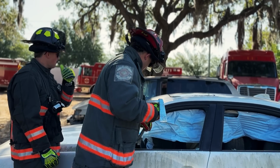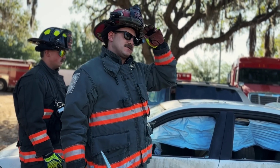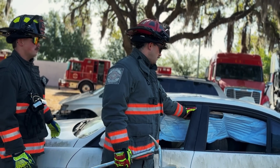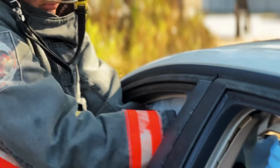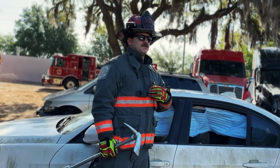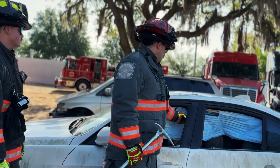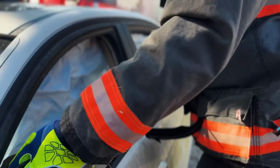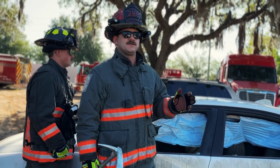Once we break the glass, we start thinking about whether we need an emergency move or something like that, and we're going to think about starting extrication. We need to make sure that this vehicle's prepped. What I mean by prepped: anything that's going to come in contact with the cutters or spreaders needs to be removed, because it makes the job of the cutters and the spreaders 10 times harder. So we need to remove the weather stripping and all the type of panels as well, just so it's another layer that the cutters and spreaders don't have to go through.